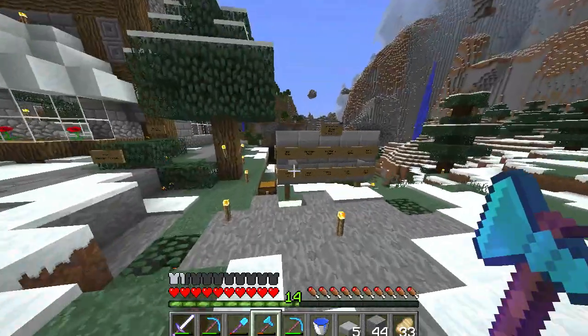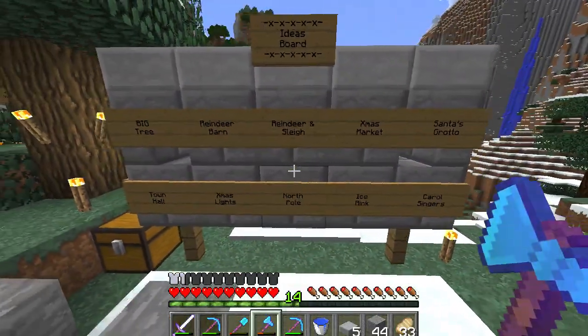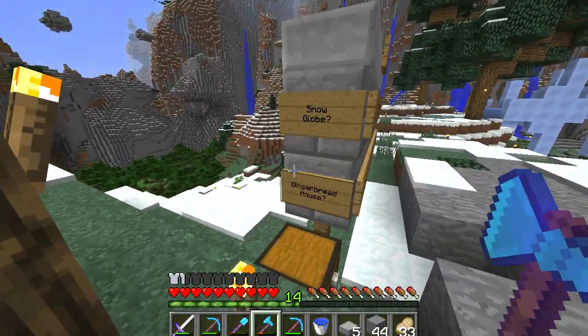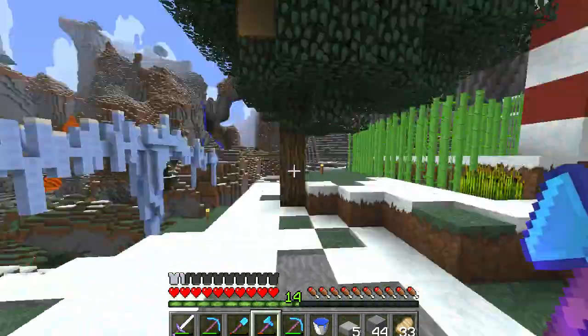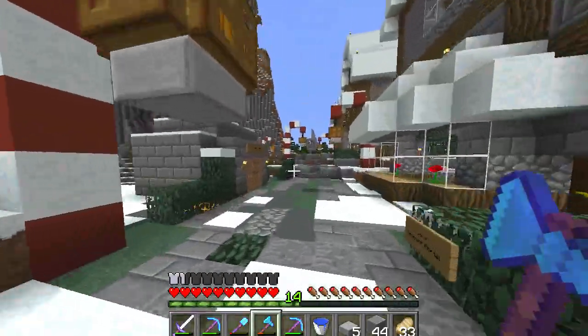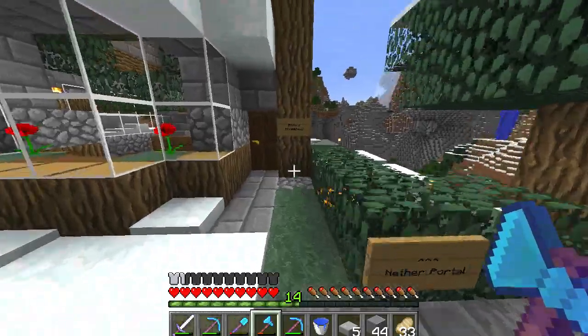The same with anywhere. I've got this ideas board here, which pulls the screen if you want to see all the things that are on there. There's also a couple of things here as well, and a couple of things on this side as well. So if you've got any ideas other than those, then feel free to look at them. I've put a sign here saying the nether portal's in here, just in case anyone comes and gets lost.